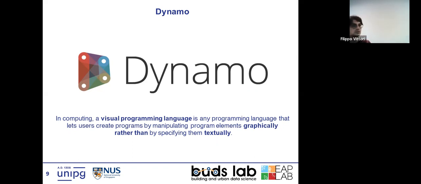be used also by architects and engineers who don't have a background in programming, but still it's more or less the same thing. We will see it. It's similar to Grasshopper for Rhino, or if you work with sensors, to LabVIEW. It is made of blocks that have inputs and outputs, and you can link the information, creating a logical workflow on a canvas. This is basically what Dynamo is.